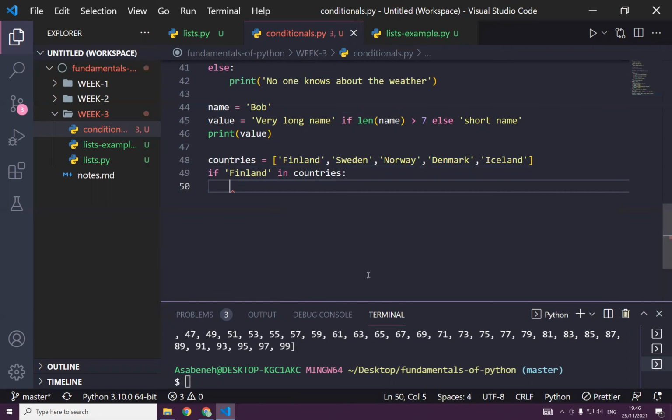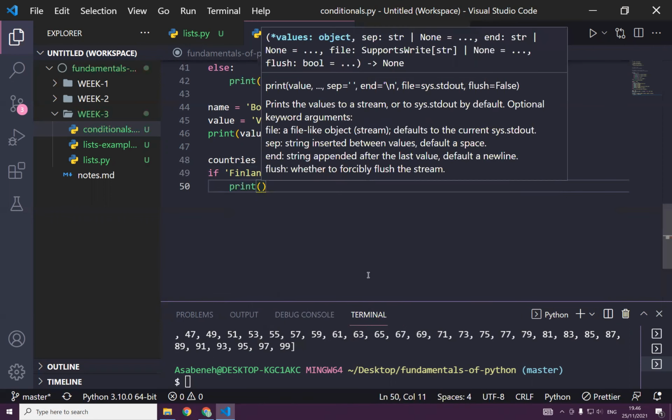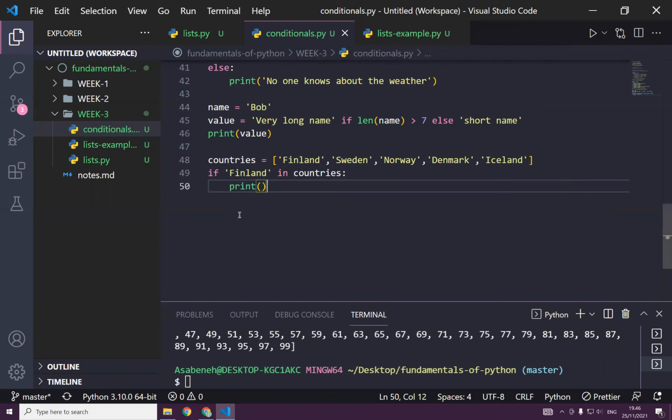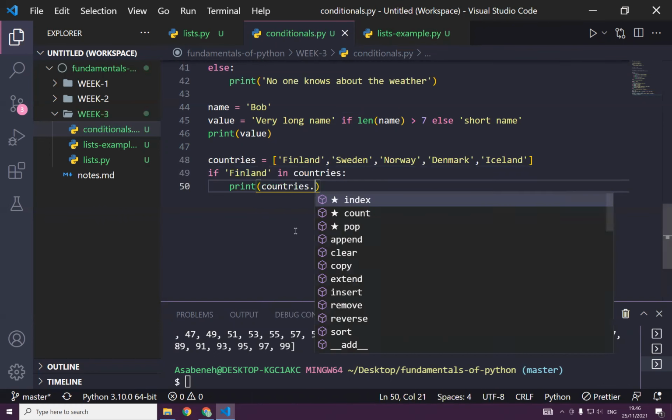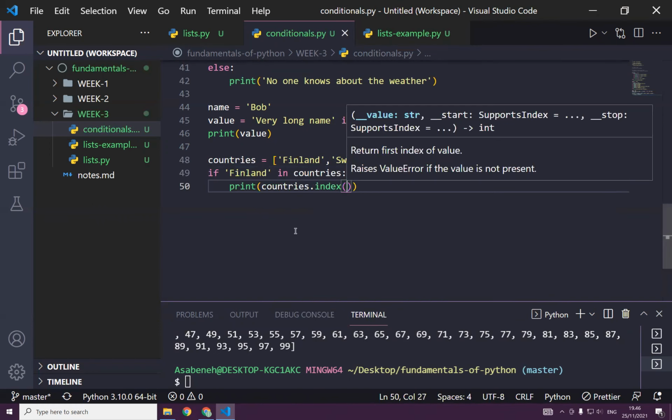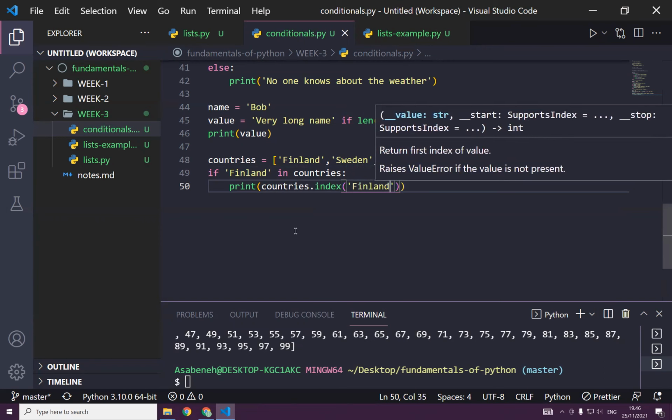If this condition is true, print where the index of Finland. But now by default, you know the index of Finland. What's the index of Finland? 0, yeah. But now let's ask Python to give us countries and then dot index and then Finland.